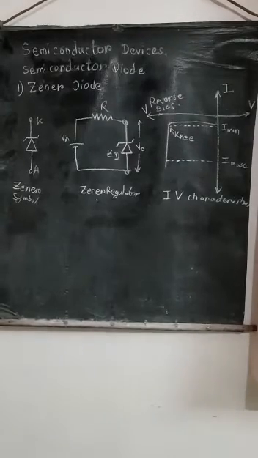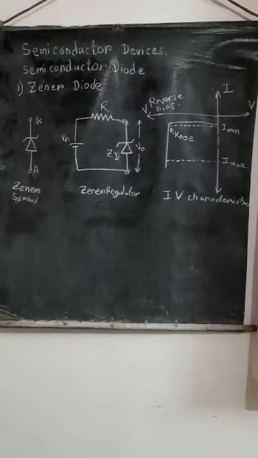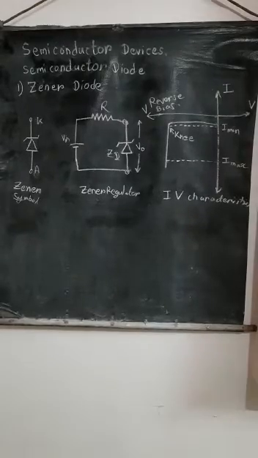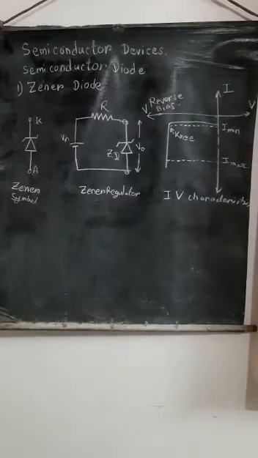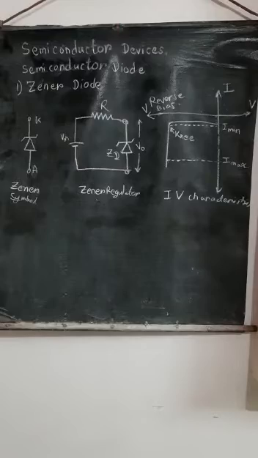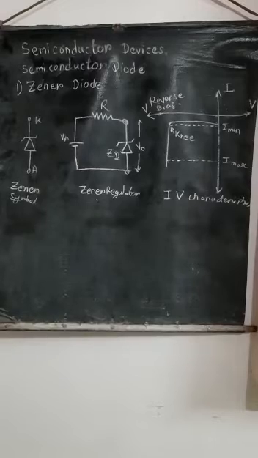अगर इनपुट वोल्टेज बढ़ भी गया तो भी, for further increase in voltage, Zener keeps the voltage across it constant. वोल्टेज Zener diode के across का कांस्टेंट रहेगा. अगर इनपुट वोल्टेज भी बढ़ा तो भी उसका across का जो वोल्टेज वो कांस्टेंट रहेगा. इसकी खासियत है.